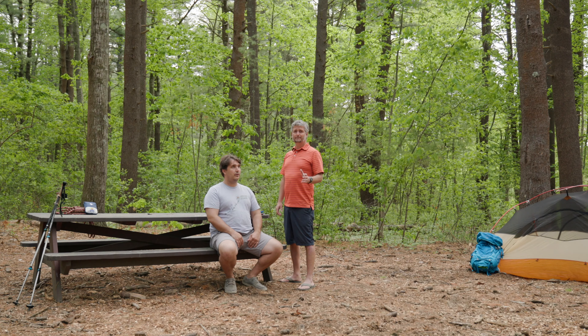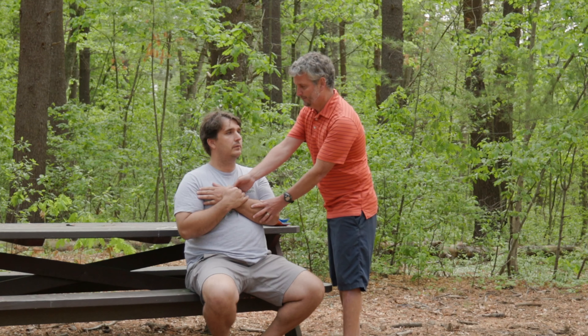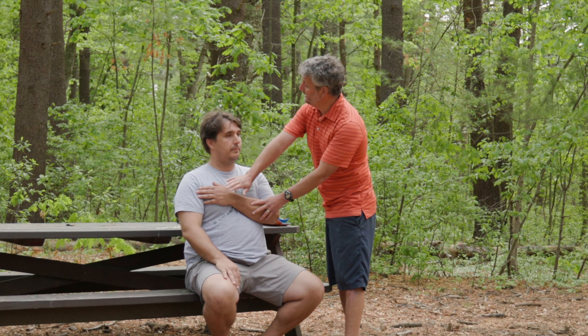We're now going to move on to splinting the humerus. While a humerus fracture is not the most common fracture you're going to encounter, we want to talk about it because we have to adapt some of the techniques and change them slightly to better treat this humerus. Your patient is probably going to be presenting with their arm up, at least holding it in a supportive position. Remember, a humerus fracture is your upper arm and we have all the same signs and symptoms that we're going to see with other fractures.